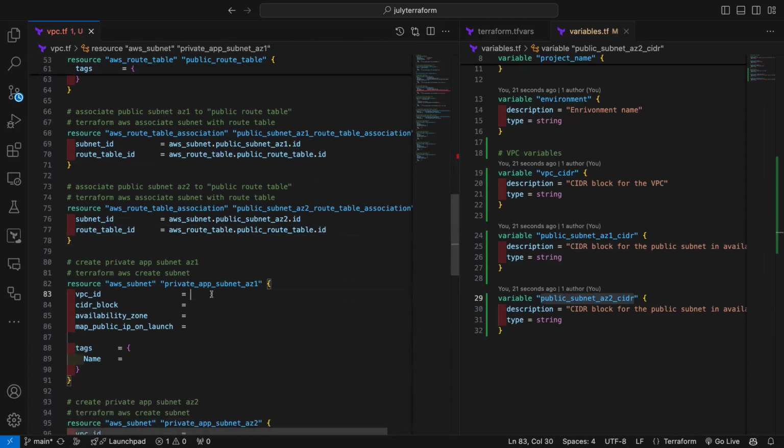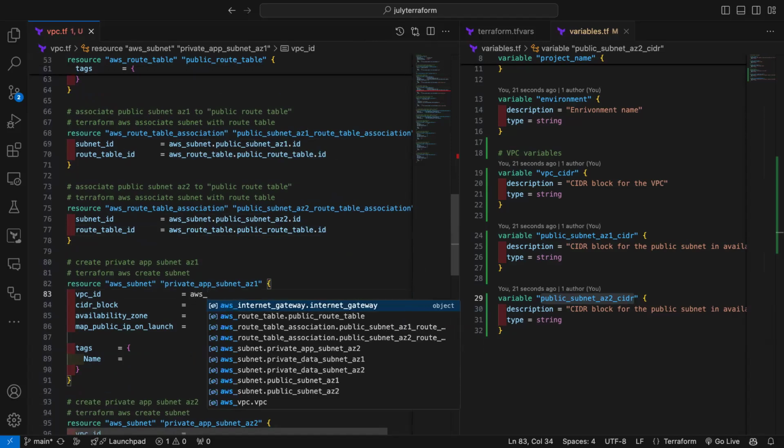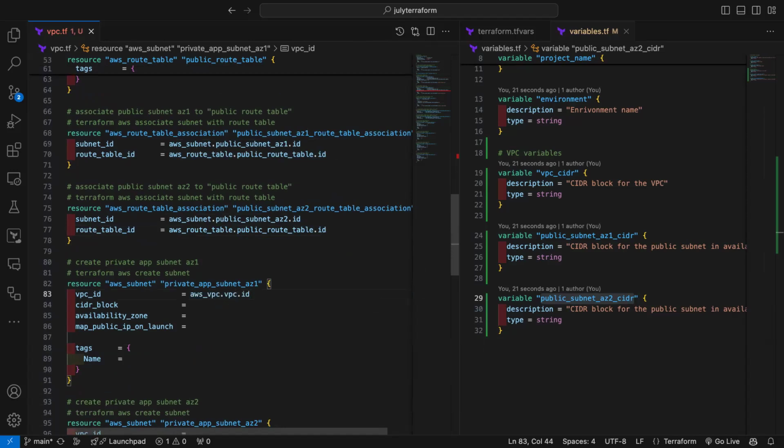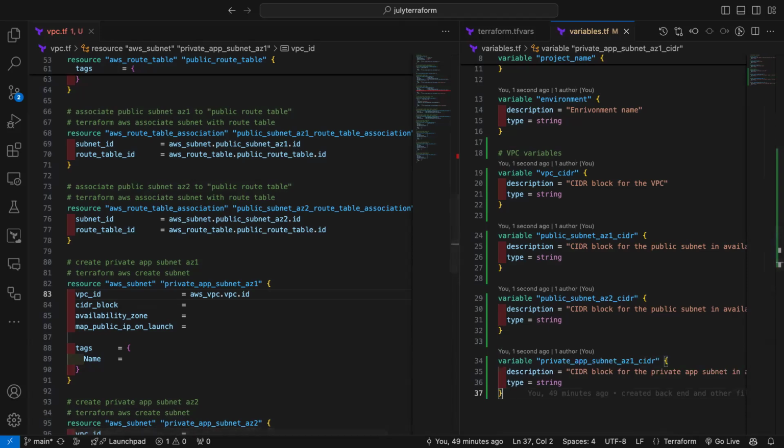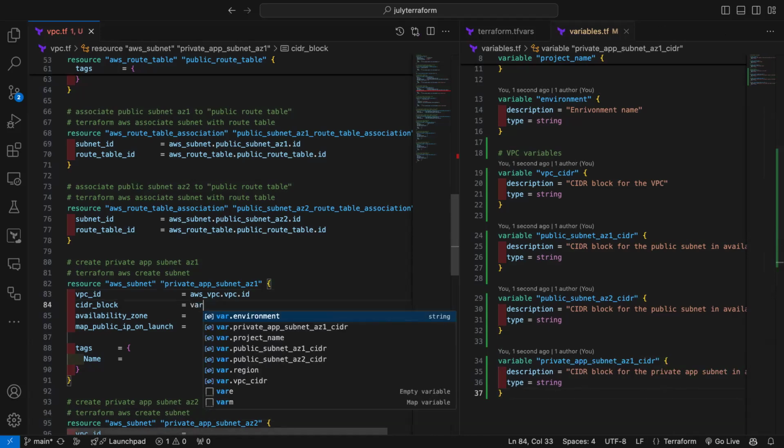And the private app subnet. AWS underscore subnet, VPC ID, cidr block for this. Let's create a private app subnet AZ1 cidr, so I'm going to reference this in here.